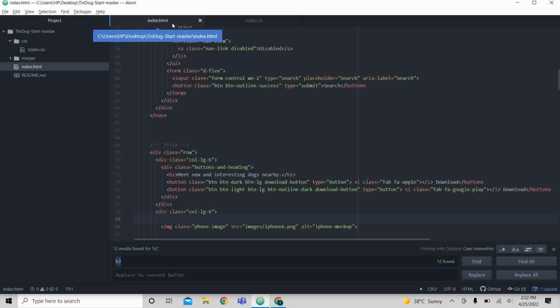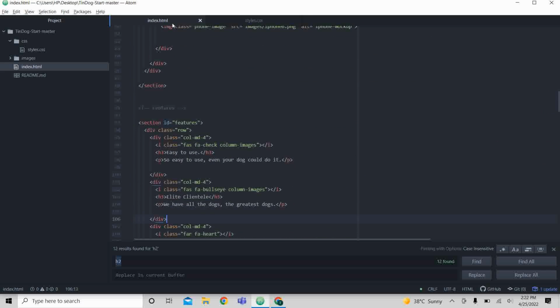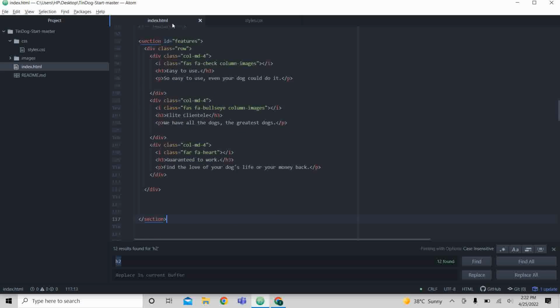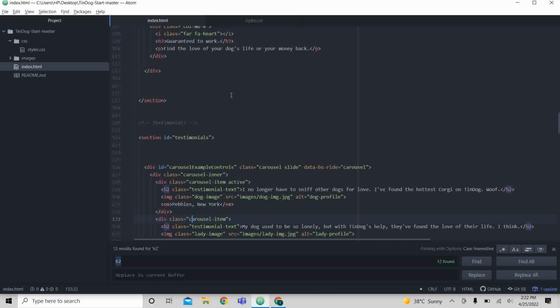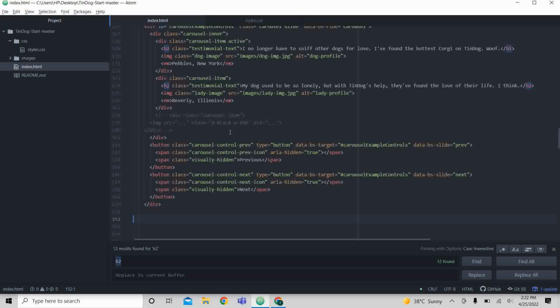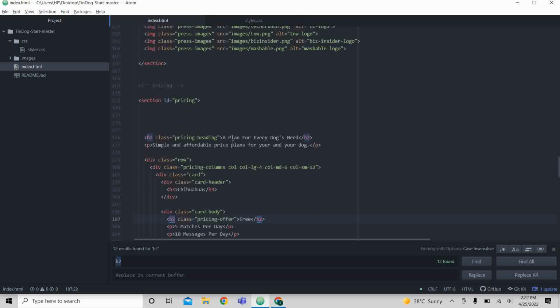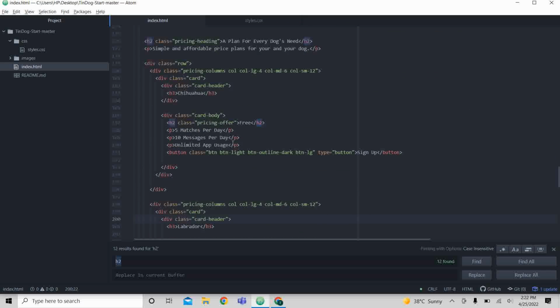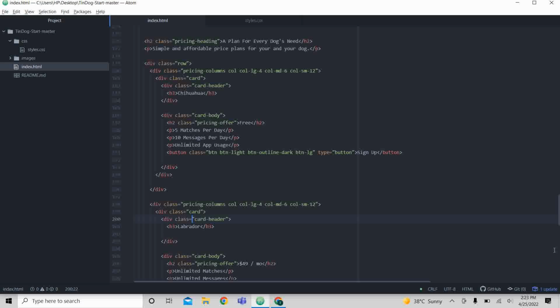Now where is our other h2 that we replaced with the class? The thing is that it's better to have a class. The reason behind it is, like testimonial text, it's another class. And where do we have another? Yes, pricing heading. The thing is that if you make more classes, then later on you can replace or alter it very easily. So that's how you can do it.